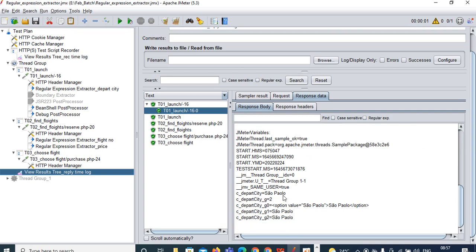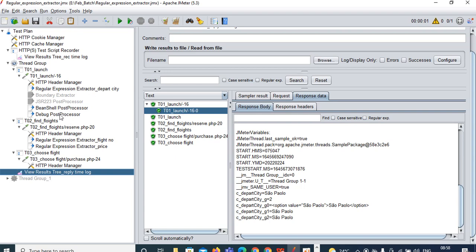Okay, is there any variable it is capturing? If it is capturing, which variable it is capturing, from which group it is capturing, what is the group information. Those information you can check in the debug post processor, not in the sampler. Okay, so for that purpose only we can use it. Okay, you can ignore it, no problem, but try to know about this debug post processor.